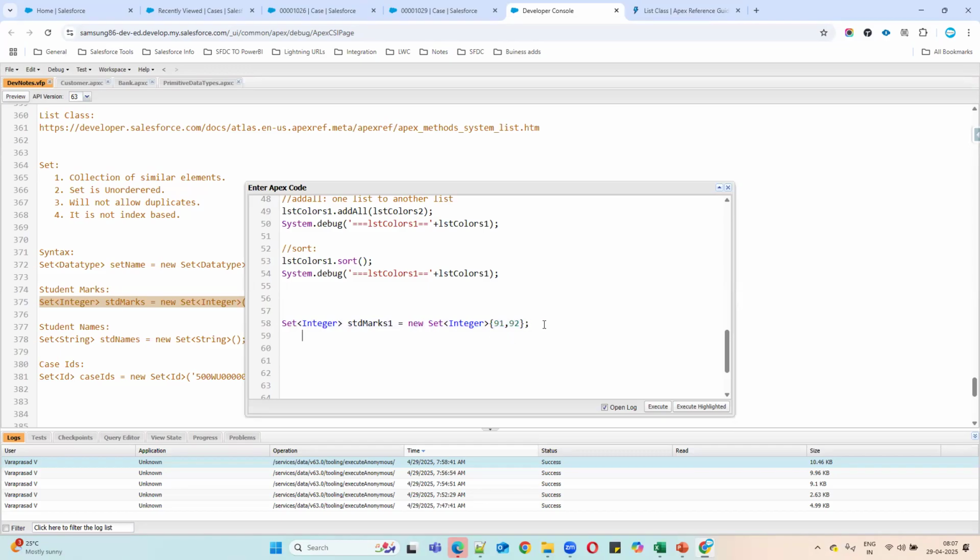Here only we can declare two default values for that set. How can we print this? System.debug.